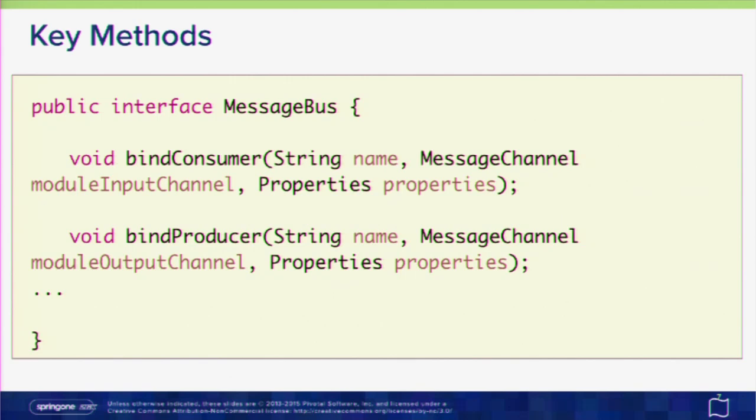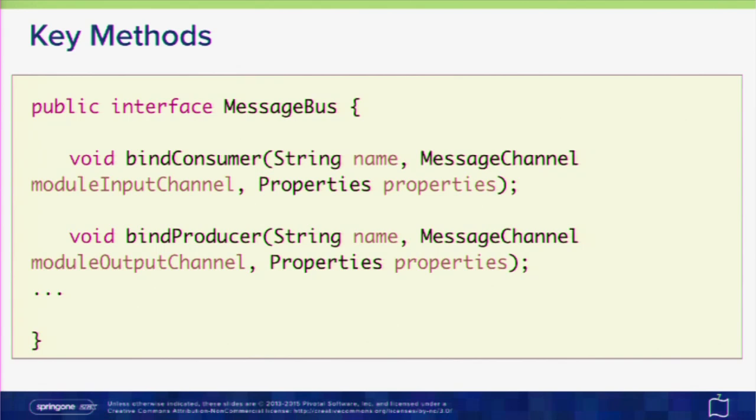Something that's a source is obviously a producer. It's creating data, sending it to the message bus. A sink is just a consumer that consumes data from the message bus and does with it what it wants to. And then, of course, a processor has both consumers and producers, because as we bind these modules together, we deploy them right to left. So we'll deploy the sink first and then start it, then we'll deploy the processor, start it, and then we'll deploy the source and start that. So these are the two key methods.